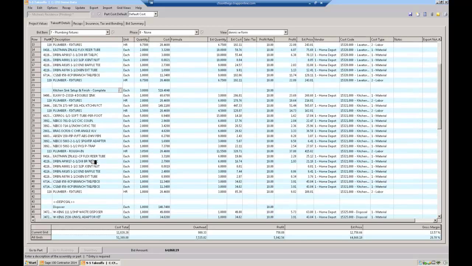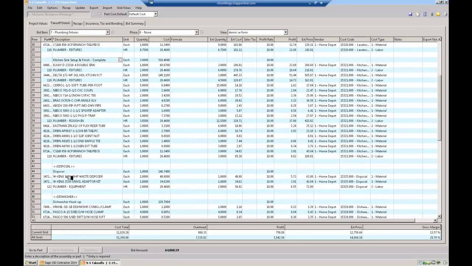But you can build these assemblies over and over again. Okay, here's a disposal. That's what I want. You know what? If I want to change this out on the fly, because in this case I need something a little bit bigger, they want a 3/4 horse or something, I can actually go to the parts list and then pull up a different part and just substitute that part. So once these are built, you can change out on the fly.